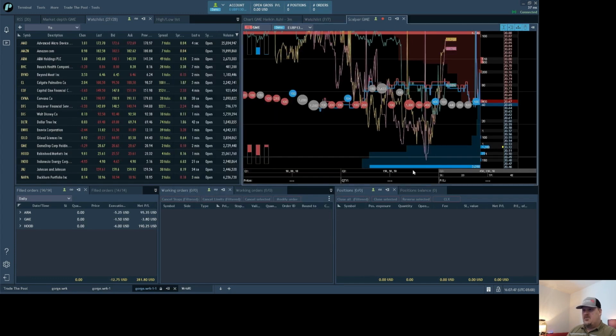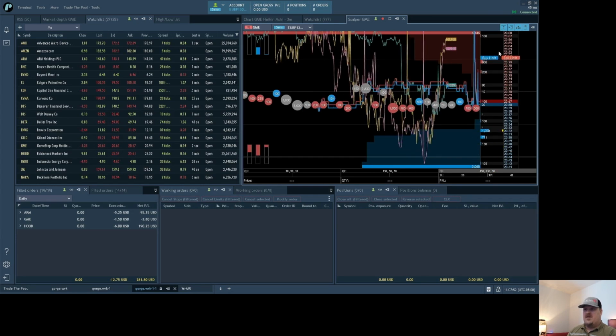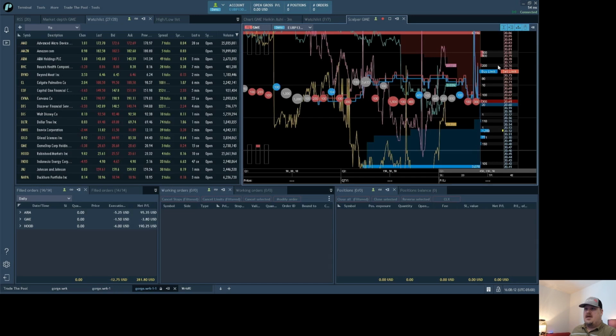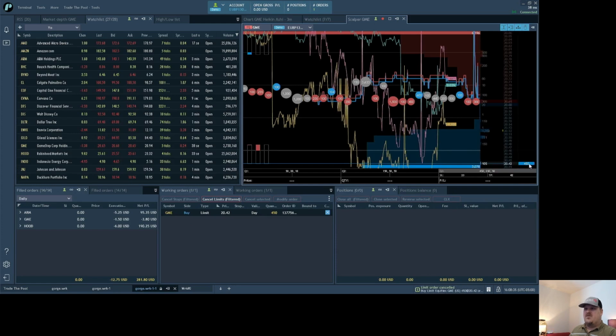And what you can do is, you'll see here, if I hover over this, this is just the ladder, right? This is the DOM. And if I hold down shift, it changes to stop limit. So I can just put a buy order down here, right? 2042 buy, and you can see there's a buy order for that 450. Now I click it again, that's going to add another order. Click on that order itself, it's removed.